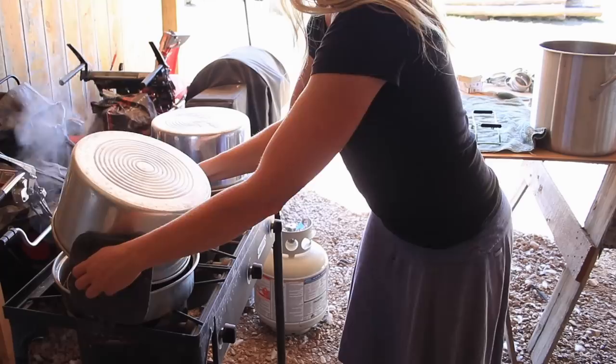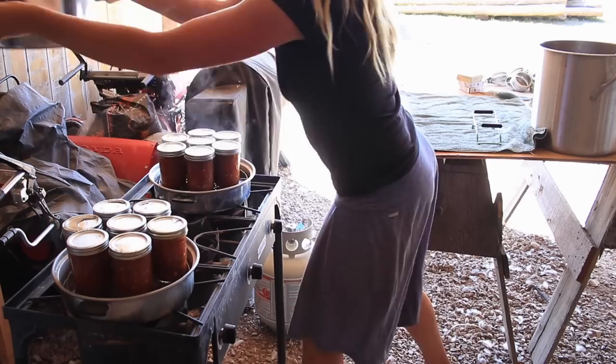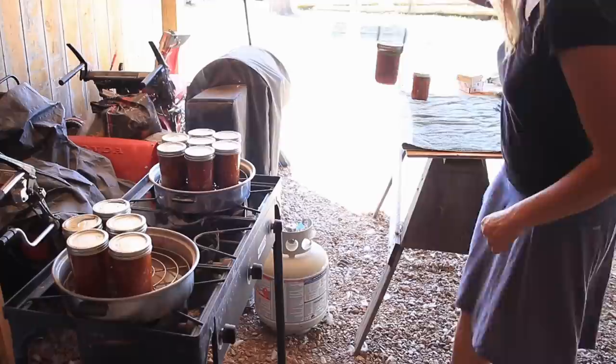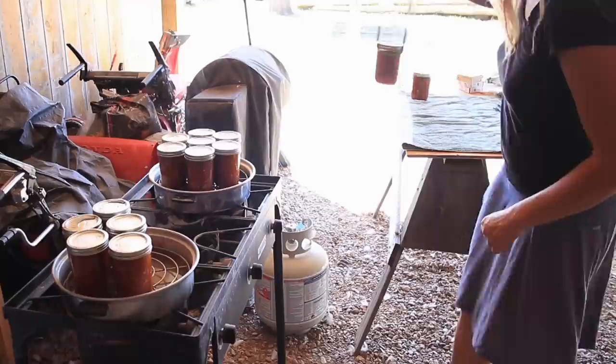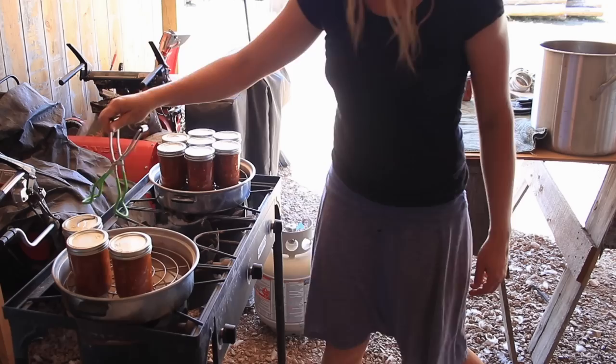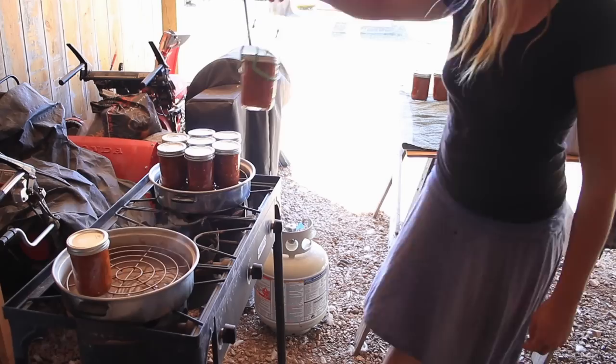Timer just went off for both canners. When opening anything that's full of steam like that, open it away from you — a bad steam burn all over your neck and chest and arms is no joke. With steam bath canning, just like water bath, I don't need to wait for it to cool off. I'm going to set the jars over here on my table that's got a towel on it so we're not creating any temperature shocks. I already heard one seal right there — there's a second pop. That's just such a satisfying sound because that's the sound of done, sealed, safe to store for a very long time. Look at just how beautiful and pretty those jars are.